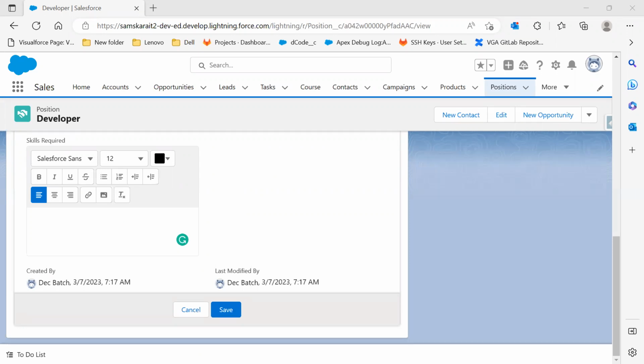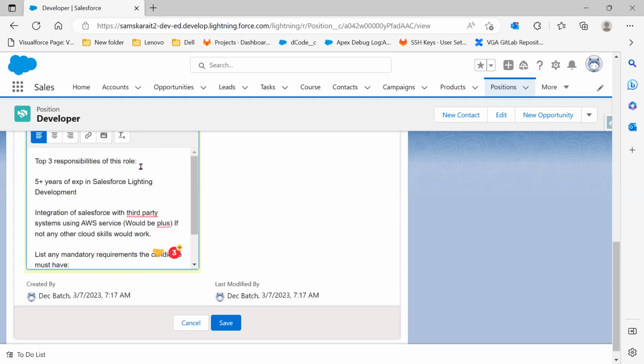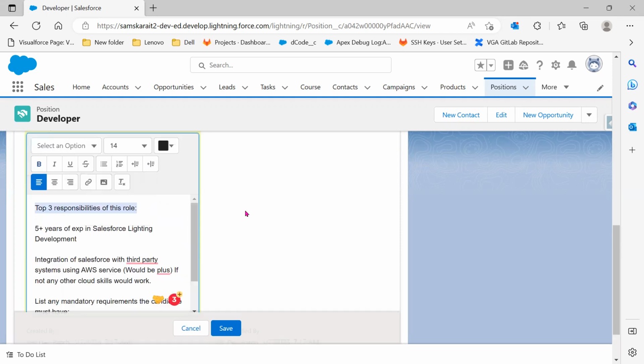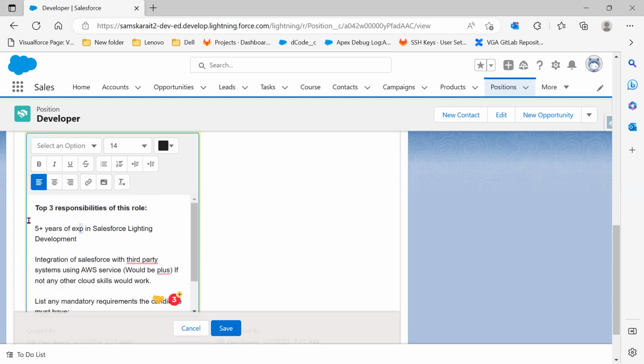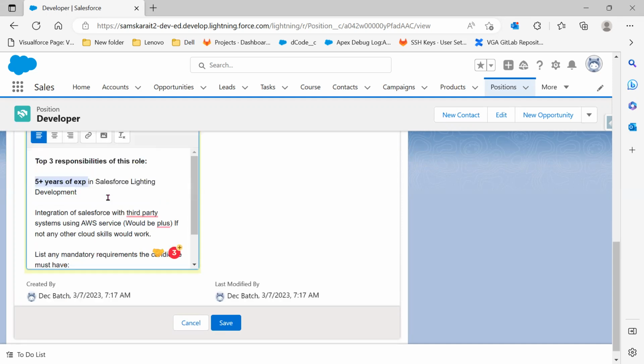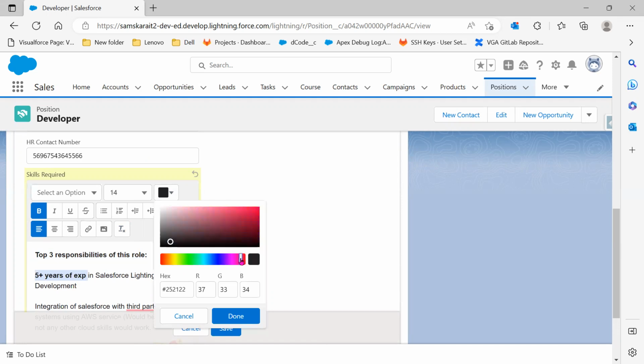So I have taken some here. The top 3 responsibilities of the role should be bold. And 5 years of experience should be highlighted, maybe in a different color. Let's take a red color.